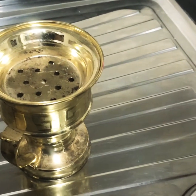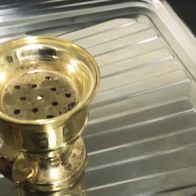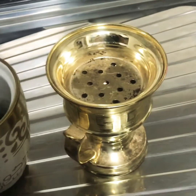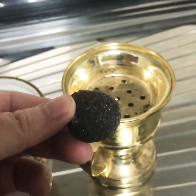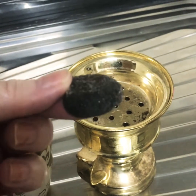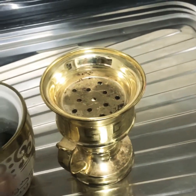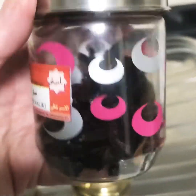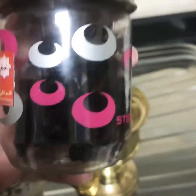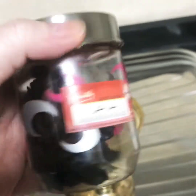This, which is the dukhun, and I'll just show you what it looks like. Okay, that's a full piece. You can break a piece off. You don't have to use the full thing. This one is wood ma'atar. So wood generally would look drier than this. It looks like wood, but this one looks a bit wet. So that's got the oil on it.